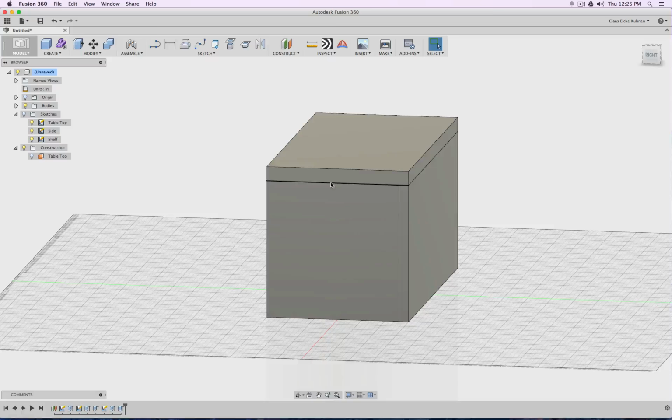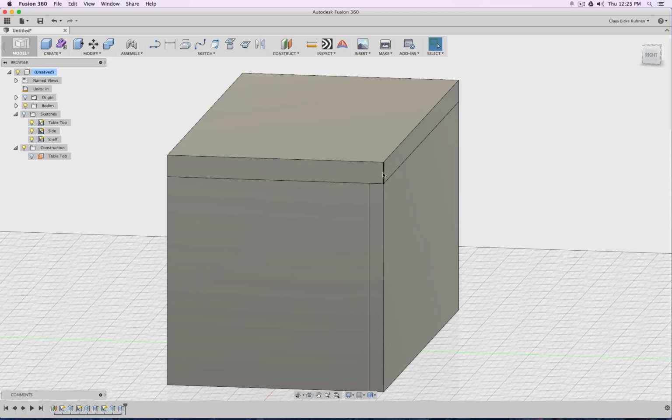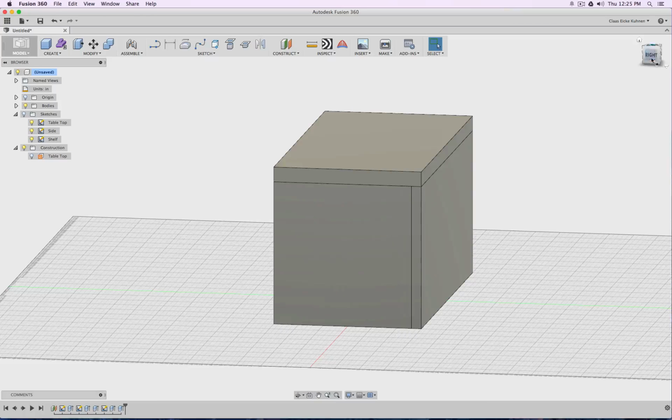So for example, what I would like to focus on is that these edges are rounder.